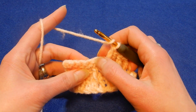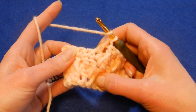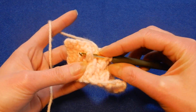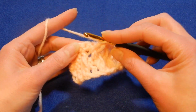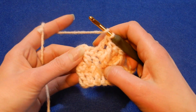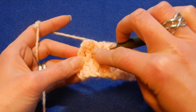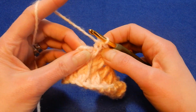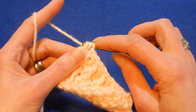Yarn over the hook, the next stitch on top you're gonna do a double crochet. Yarn over the hook, the next you're gonna move to the double crochet between the front posts, and you're gonna do a front post double crochet. Next stitch you're gonna do a double crochet on top there. Yarn over the hook, so now you're gonna go to this double crochet from the row below, and you're gonna do a front post double crochet, and you're gonna be left with only one stitch here. Yarn over the hook, and you're gonna do a double crochet, because we started with a double crochet.